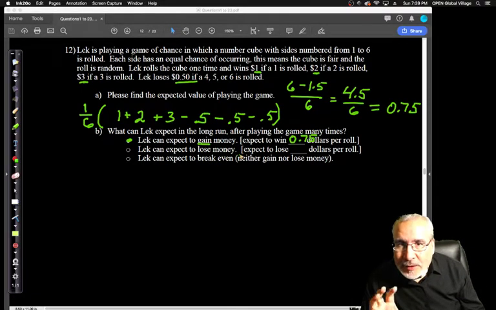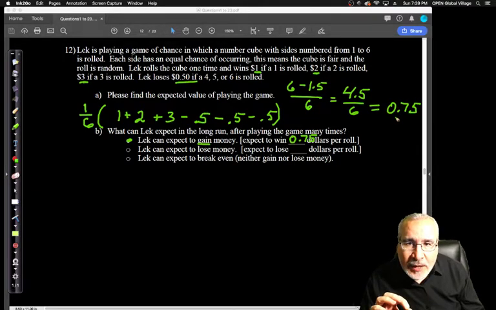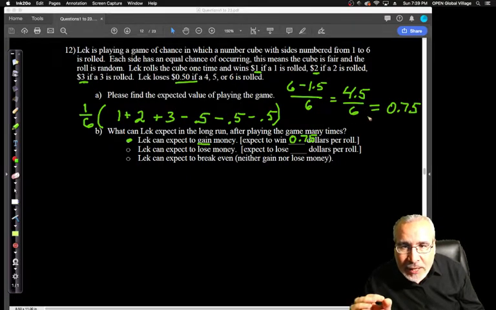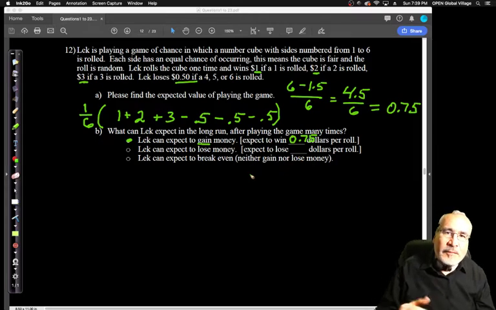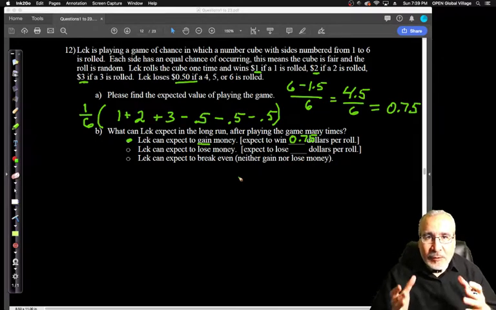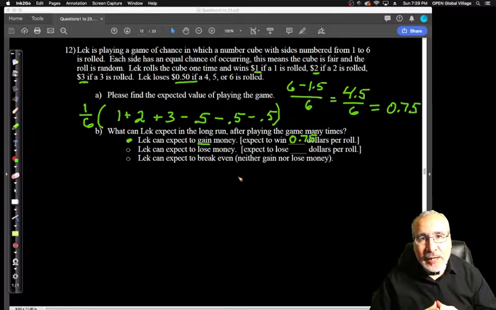One point of caution. Had we ended up with a negative value, we would put the negative value up here. The expected value was negative, we would have put it up here. But down here, you have to be careful, because if he expects to lose, you actually would not put the negative here, because the word lose is saying that it's a negative value. So you would just put in 0.75 on a loss. I think one of the future questions will have that, but I just wanted to make sure you got this, because maybe you had a problem with this one but not the future one.